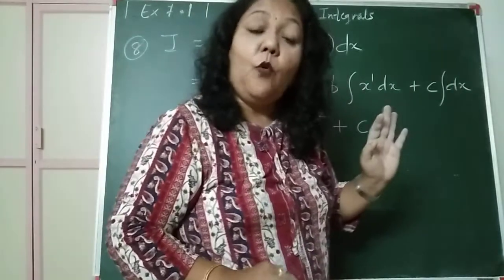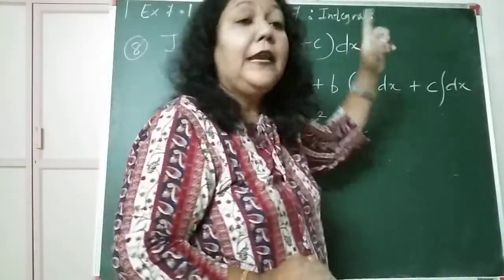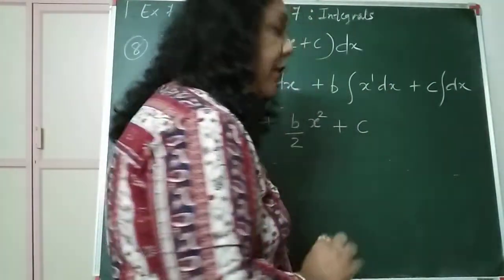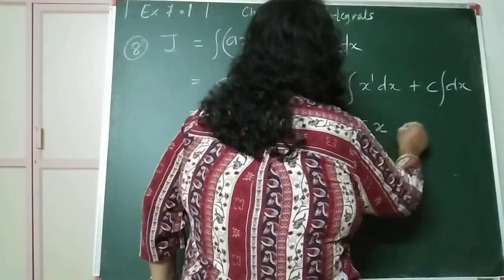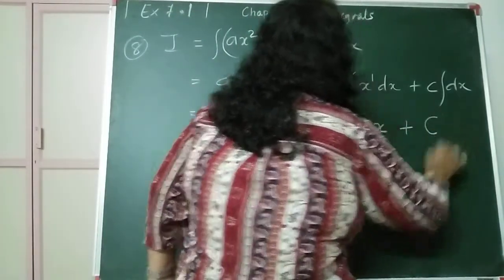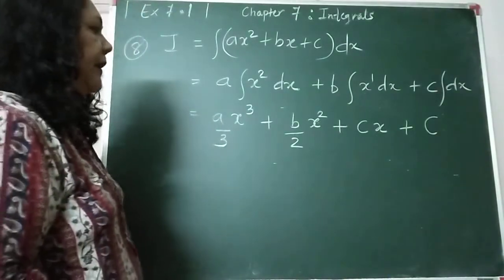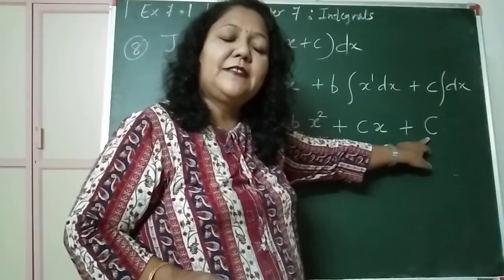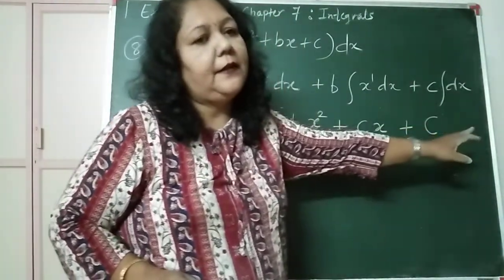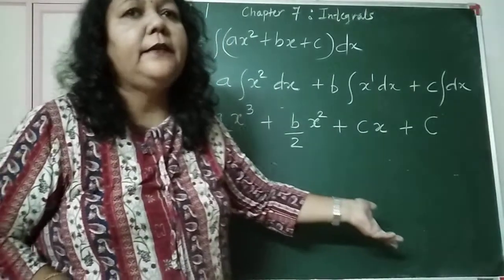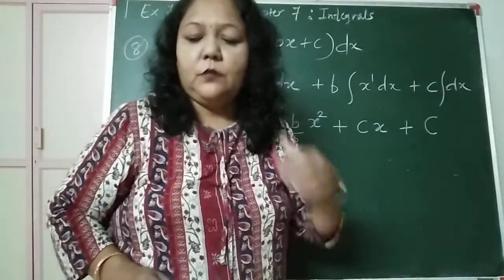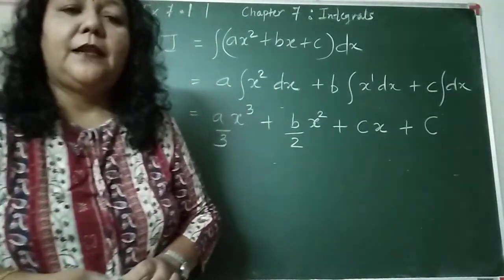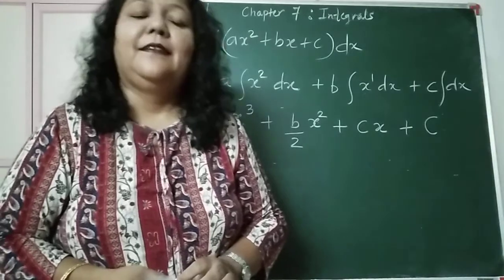Integral dx. Only integral dx means integral 1 dx. And you know that integration of 1 is always x. So it becomes cx and plus the constant of integration over here. These a, b and c were small. You write the constant of integration as capital C, or you can also write C dash. Okay, so this is question number 8, and now we shall meet in the next class. Thank you, children.